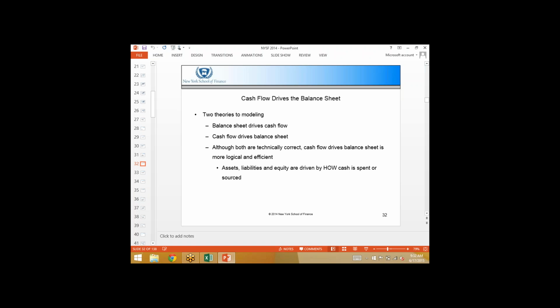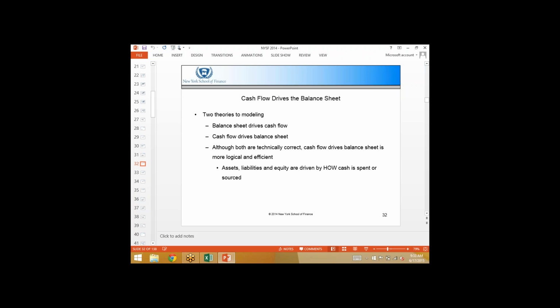So you will find yourself having to back solve into a cash flow statement by using the income statement and the balance sheet. So a lot of times in private equity you might see those models, and we'll look at one later. So that's one way to model, right? You lay out the historical income statement, you lay out the historical balance sheet, and you don't have a cash flow statement, and you have to create it from scratch.